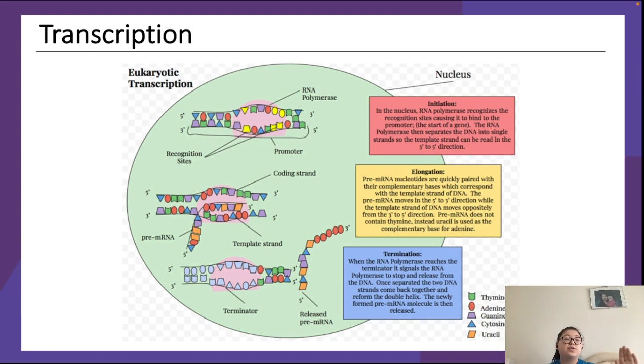So then it moves until it reaches the end of the gene. And at that point, there'll be a termination sequence being like, stop, stop, stop. And then it will release something called a pre-RNA. Now, I thought pre-RNA was the full name of what it was. It's actually something called a preliminary mRNA. But essentially, this preliminary mRNA will be complementary to the template strand that's formed. And it'll be the exact same as the coding strand, which is the opposite strand to the template strand, except the T and U will differ depending on whether it's RNA or DNA.